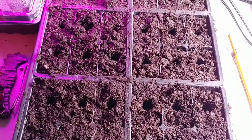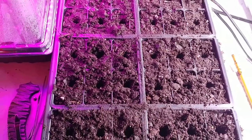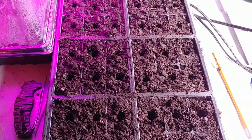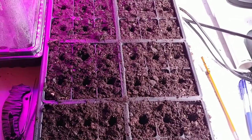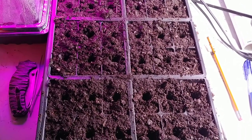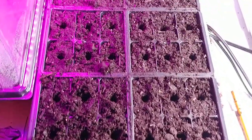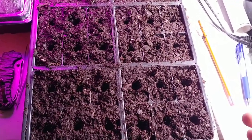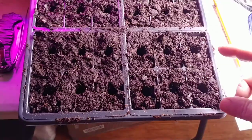Now I switch to a 48 cell tray for things like peppers, tomatoes, that are going to be sitting inside for a while because they can't go out for like another March, April, May, two to two and a half months. They're going to be sitting in these trays growing that whole entire time. And by the time it's time to set them out, their roots would have filled up this much larger cell.